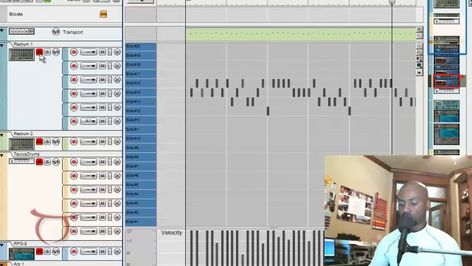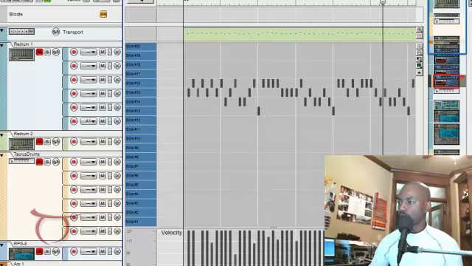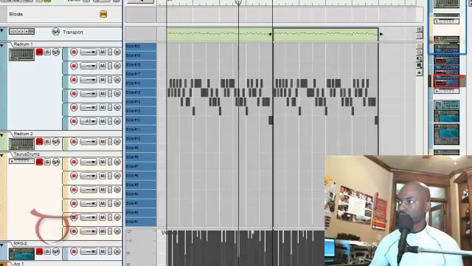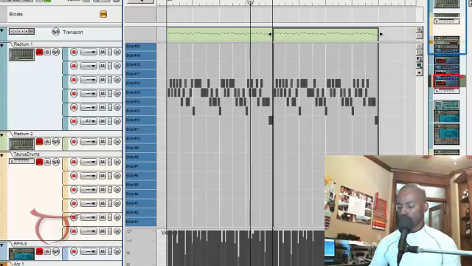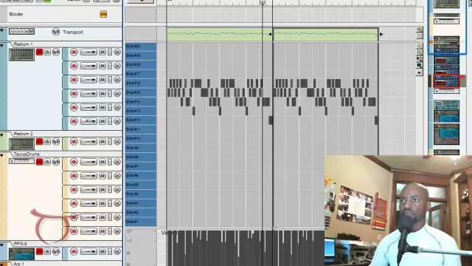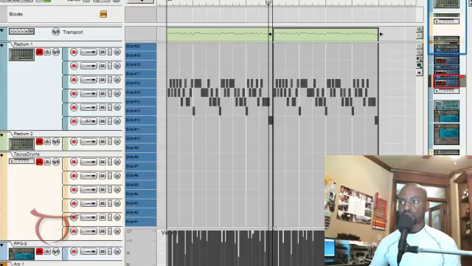Now, this is what I want to explain right now, so you really understand this a little bit more. Because of the way I'm doing this, it's almost random, and the reason why I say it's almost random is because it's not really like having a sample in front of you and knowing exactly where the chops are that you want to hit.